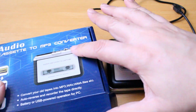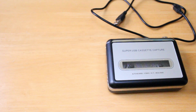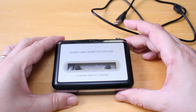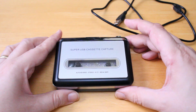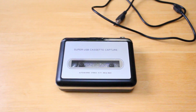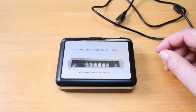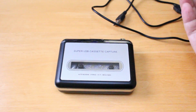Okay, so I'm just going to put the box aside for a moment and focus a little bit on the device itself. So as we see here, it's the Super USB cassette capture. It says auto reverse, stereo, hi-fi, mega bass. And again, I know this isn't top of the line high-end audio equipment. I never expected it to be, but I just thought I would give it a try and give it a chance and see how it worked. But basically, what you get is a little cassette Walkman with a USB connection.